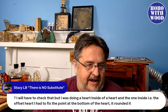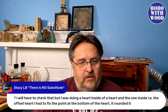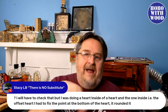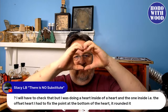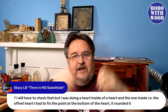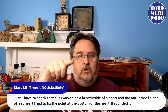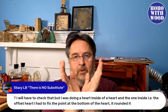With a set of mics, you could tell the difference. I will have to check that, but I was doing a heart inside of a heart, and the one inside, the offset heart, I had to fix the point at the bottom of the heart. Oh, I know what that was. It's because you had rounded turned on when you did your offset. You had a heart, then you selected it and did an offset to create the inner piece. When you do an offset, you have three different options. You had rounded as your option.